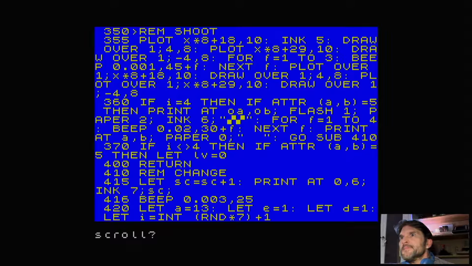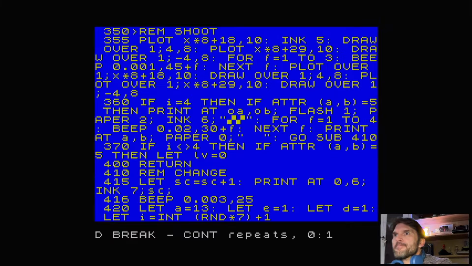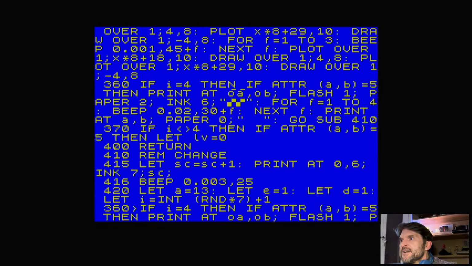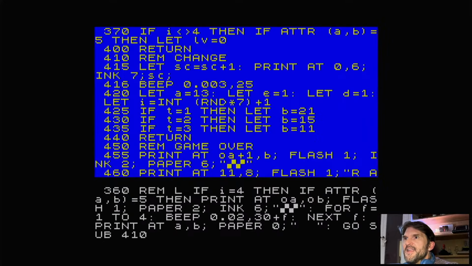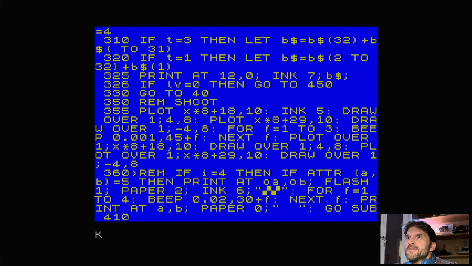Right. So, 360. That is where my collision point is. So I'm going to go list 360. I'm going to pull that down and put an REM in front of that, just in case whatever I do decides it's not going to work, because it's just a bit of a test. 356. I'm going to change the code completely.